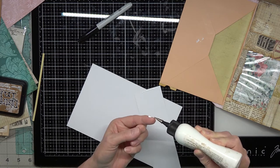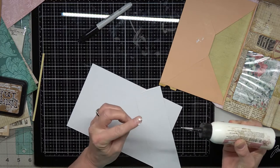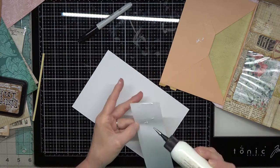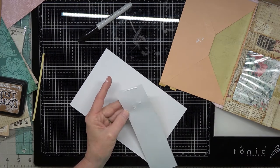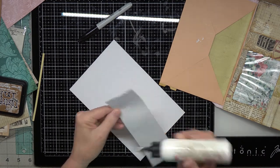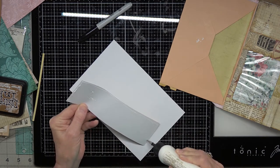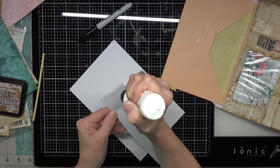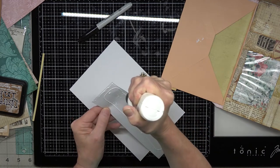Oh, look, a glue worm. See it? There it is. Right there. You go over there. There we go. Maybe that'll help. I think it's just time to clean out the... Oh, I saw another one. Now it's working.